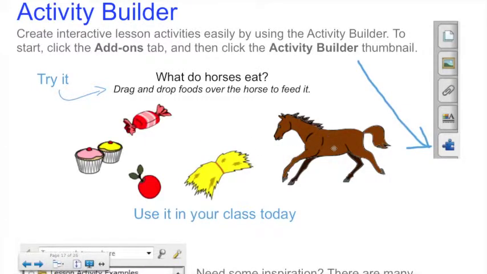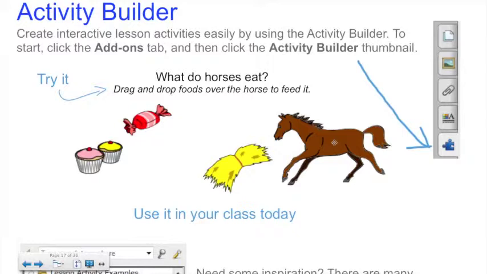And the incorrect answers will not be allowed. So again, the candy was of course rejected, and the apple will be consumed, for lack of a better term, by the horse. So this would be a good way to create lessons that show relationships and how things are related to one another.